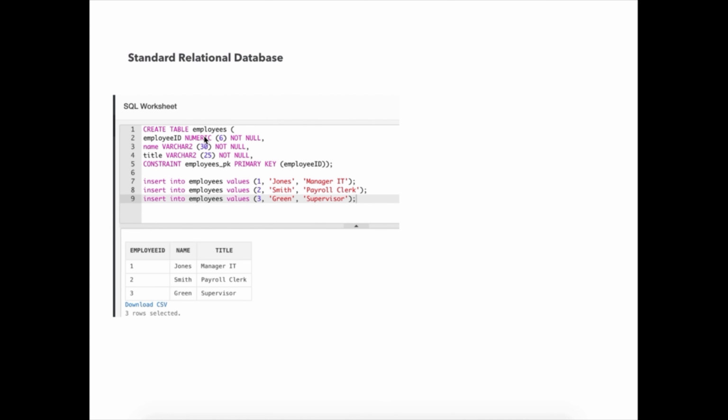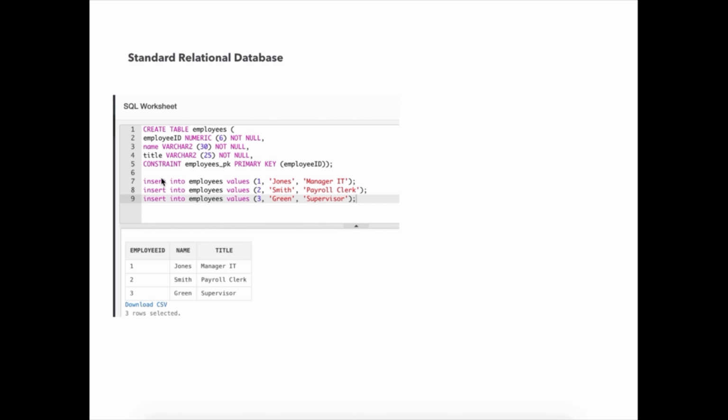To create a table in a relational database, we must use the create table statement. We must select a name for the table, and we must identify the name of each column. In addition, we must select a data type and a size for that data type. Once we select the data type and the size for that data type, all of the information inserted into the table must meet the requirements, or else we will be prompted with an error.